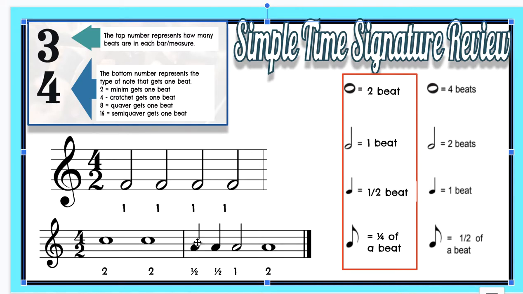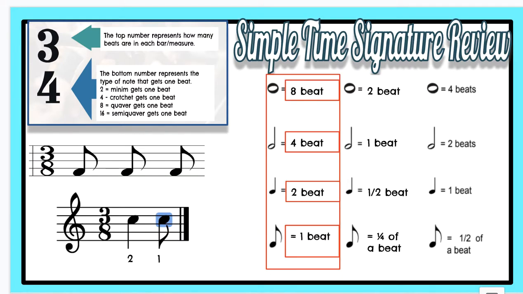What if I was to use quarter notes, which now represents half a beat? Half plus half is 1. A minim or half note equals 1 beat. And a whole note or semibreve equals 2 beats. When I add that up together, that equals 4 beats. So this is showing you can use any combination of notes to create a rhythm. You just want to ensure that each measure adds up to the value of the top number. So in this case, each measure must have 4 beats.